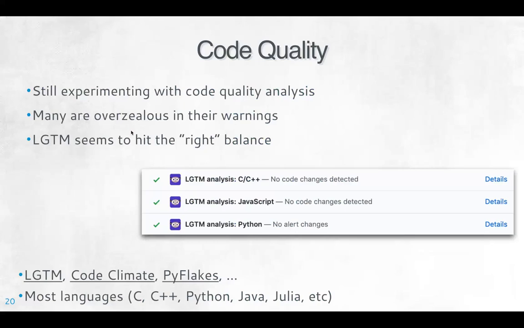What's nice about it is it's able to do hybrid projects. So this is LGTM on a project that actually has C, C++, JavaScript, and Python all in it, and it was able to apply LGTM analysis to every single language there. So there's LGTM and CodeClimate and PyFlakes depending on various languages. As I mentioned, I found them for most languages out there, but unfortunately not Fortran quite yet. But hopefully sometime soon someone will get that out there because these tools are constantly improving and expanding.